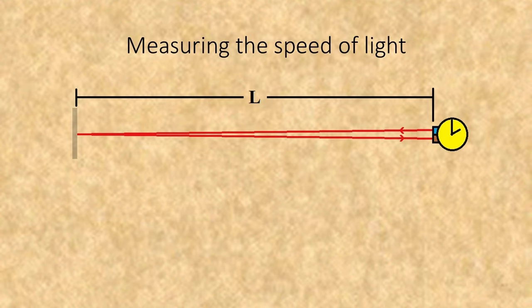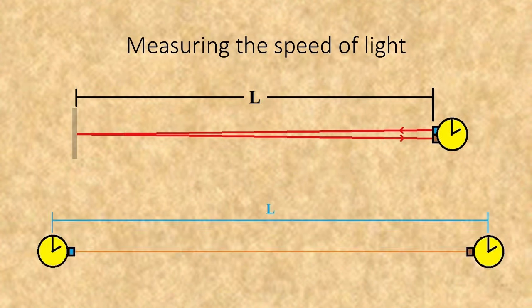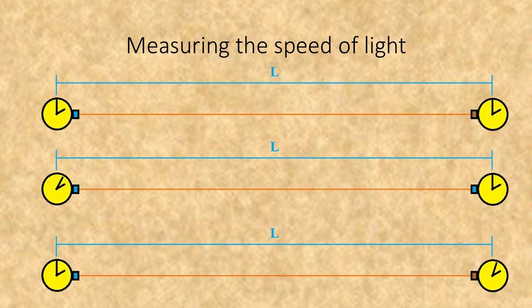The simplest way of measuring the speed of light is sending a pulse of light to a mirror and bouncing it back so that you have the time that it was sent and received based on the same clock. To measure the one-way speed of light, you need to send a pulse of light from one clock to another, with the two clocks being synchronized. The problem is that if these clocks are not synchronized perfectly, you will get erroneous figures.